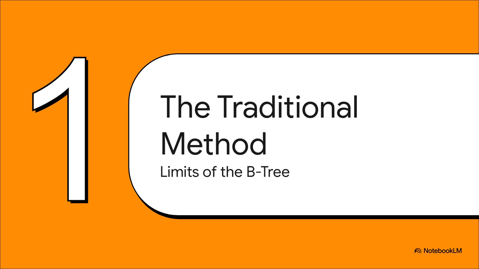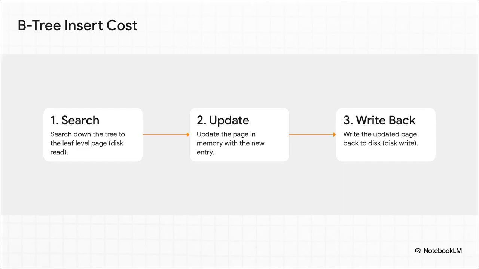A good way to think about it is like a very meticulous librarian who follows a file-as-you-go system. Very organized, but also very, very busy. So whenever a new transaction comes in, our B-tree librarian immediately stops what they're doing, walks all the way to the exact right spot on the disk shelves, finds the correct page, updates it with the new info, and then writes that page back. It's super precise, sure, but for every single new entry, that's a whole separate round trip.